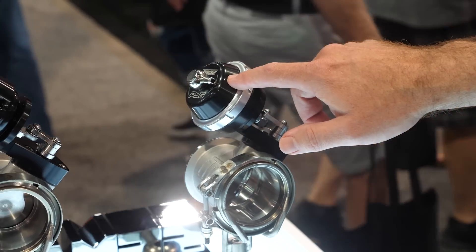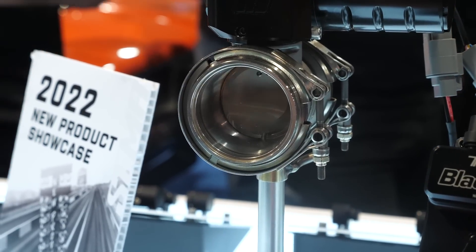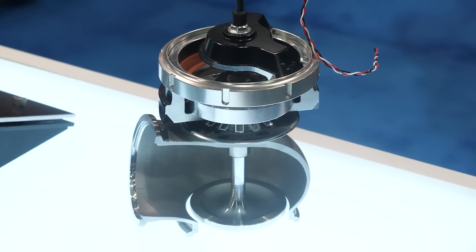What was the impetus behind adding the pneumatic version? Previously you only had the electronic version — was there demand for a pneumatic version? The demand was really from us internally. We could see there are advantages in electronic and also advantages between a poppet and the straight gate style, so we can blend those two things together and let people pick and choose. If high-end programming isn't your thing, you can use the pneumatic version and adapt your existing knowledge to the new system. It's not here to replace conventional poppet wastegates — it's just a pretty good alternative option.